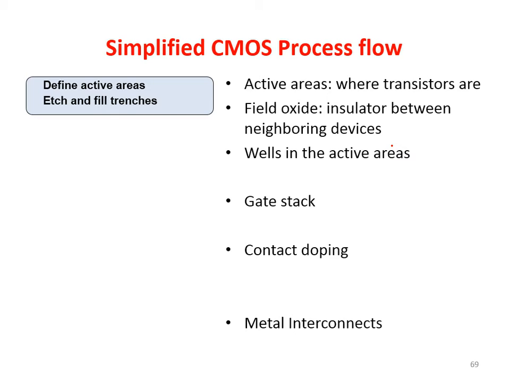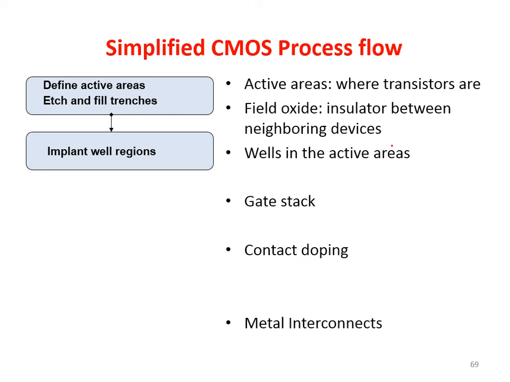Then we separate the active areas with the trenches, with the silicon oxide trenches that have to be etched and then filled with silicon. This is the first part in the whole wafer. So, definition of the active areas and insulation between the active areas with the so-called filled oxide that acts, as I said, as an insulator between neighboring devices. Then, once you do that, you can implant the well regions. You have to create the well regions, essentially one for each group of adjacent transistors. If you have a single well process, you have also only the N wells. If you have a dual well process, you have to define the N well regions and the P well regions.